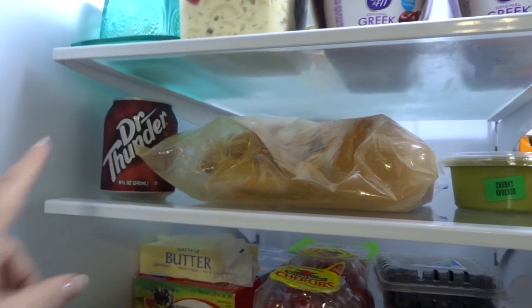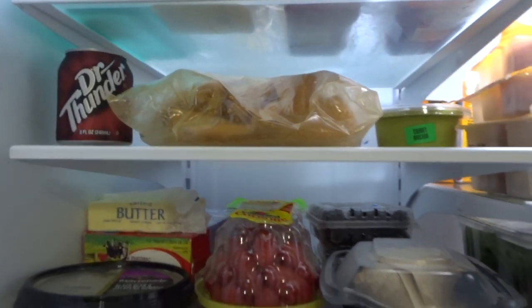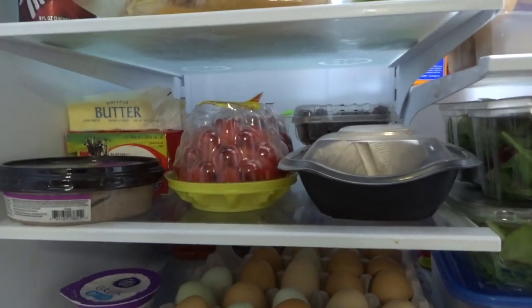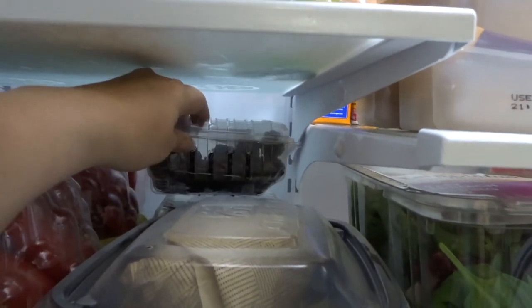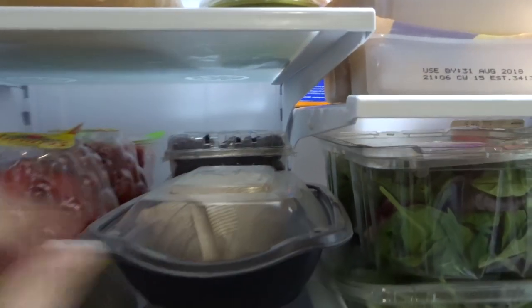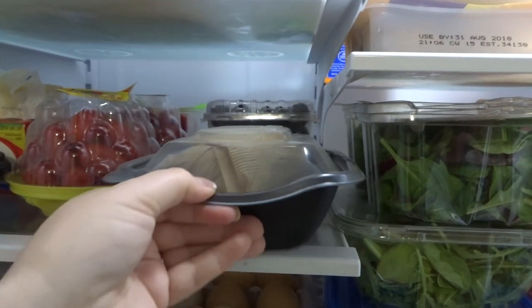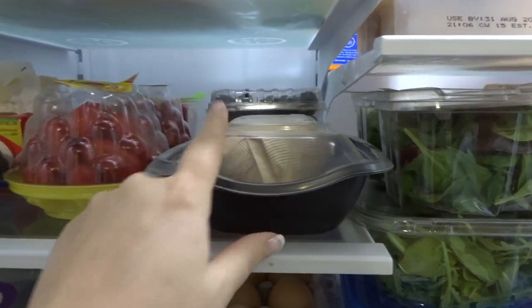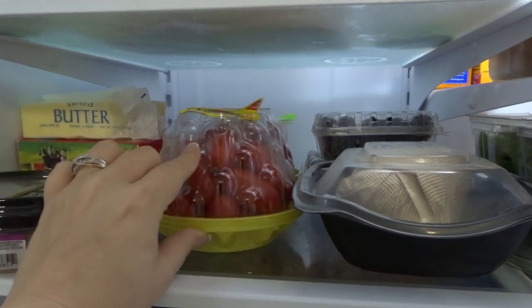So I just let him buy the little cans and kind of let him have it sparingly. On this shelf, you can see I have some blackberries back here — these are my favorite, absolute favorite. I picked up Chick-fil-A the other day and so I have a wrap in here that I haven't eaten. These are my favorite snack — they're cherry tomatoes and I have three of them.